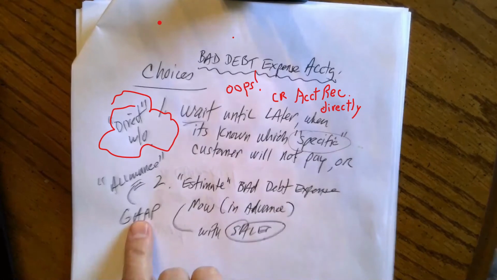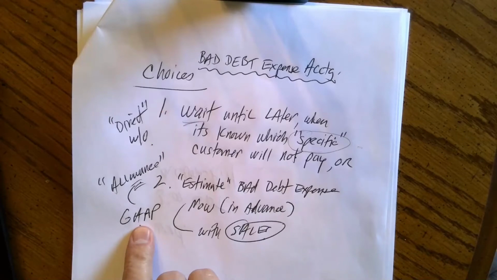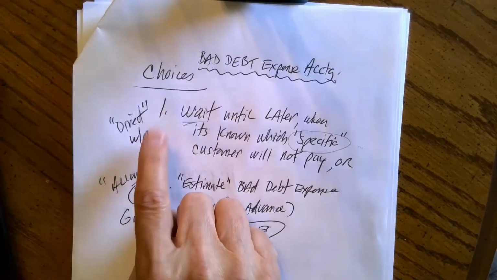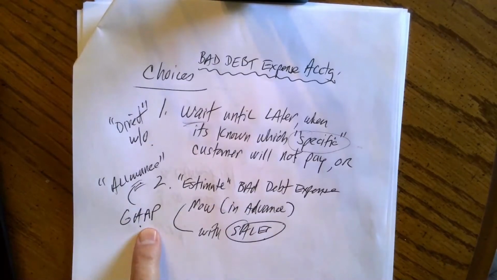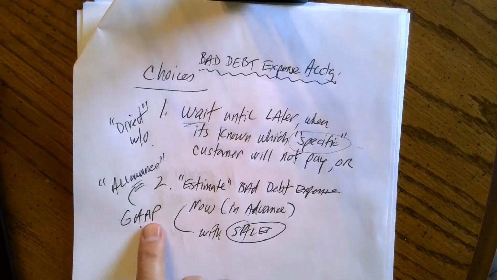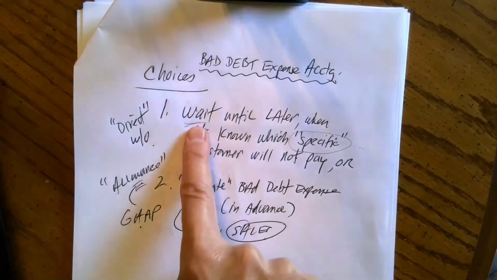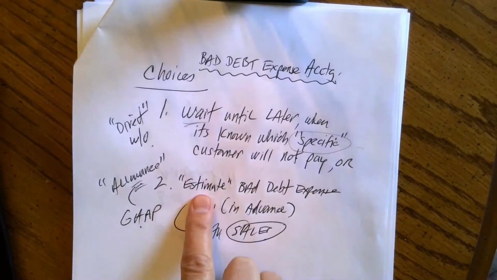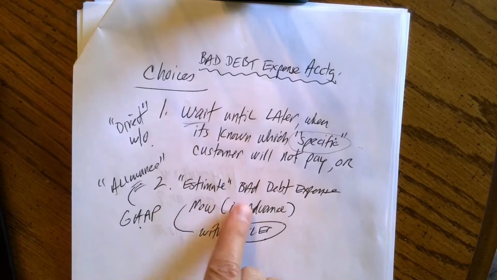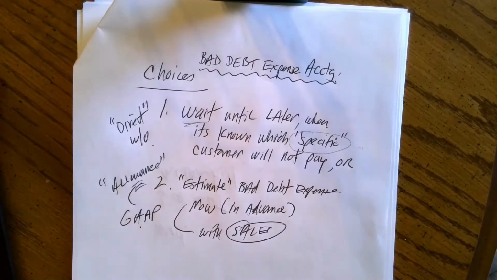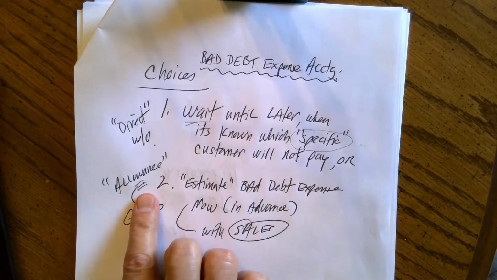The allowance method, which is GAAP, is the focus of this chapter, although I want you to be able to recognize the other method. It's generally accepted accounting principles. Any company with significant credit sales needs to use this method to conform to proper accounting. This uses an estimate of bad debts. It doesn't wait until it knows a customer, but it makes an estimate not knowing any specific customer, makes the entry, debit bad debt expense, and creates an allowance account. The allowance account is a contra asset account.